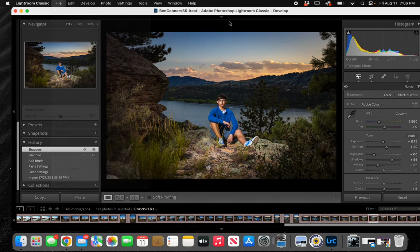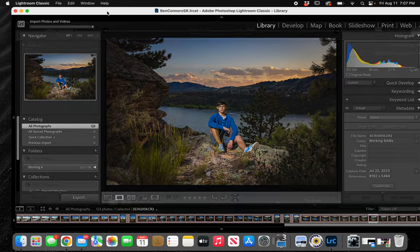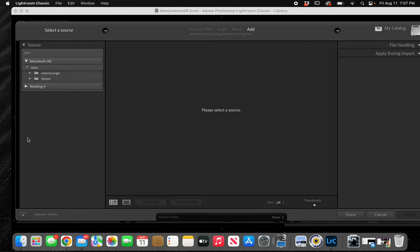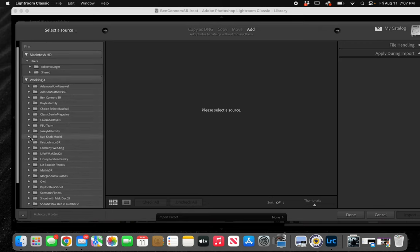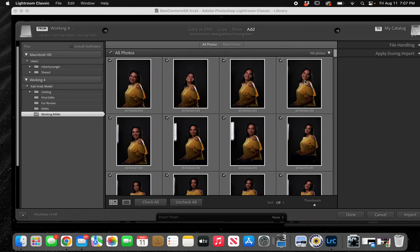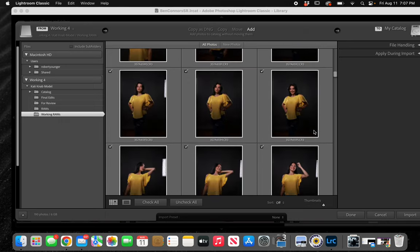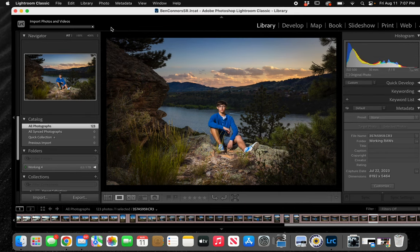I'll come down here to library. I will come over and hit import. And then I come down and tell it where I want those photos to come from. So in this case, I'm going to have it come from my external drive working four. And I would come over here to Katie Nab, and I would come into Working RAWs, and I would select all these photos for Katie, and then I would bring those in and import those into Lightroom and create the catalog that way.